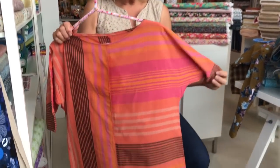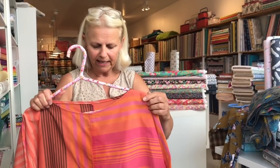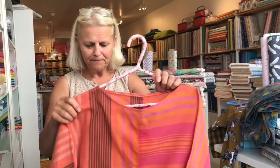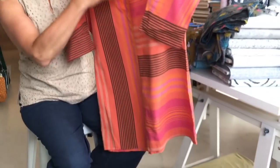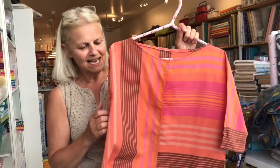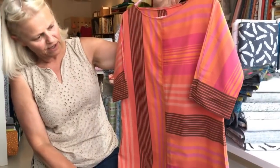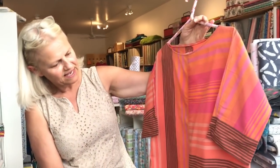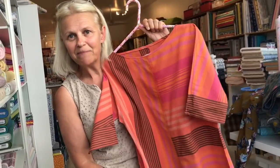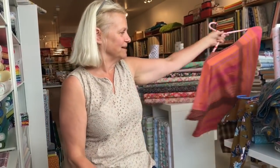I started with the fabric again with this one. I had the Anna Maria Horner Luminous — the first Luminous group. This is a digital pattern that I bought from Tessuti; it's called Ola — O-L-A. It's $12 Australian. It's designed so you can have the fabric going the same way or the alternate way. I was looking for something that would really play up Anna Maria's stripe, so I just added a little cuff on the sleeve to get the detail of the stripe. The original has a patch pocket, but I didn't really want to do it. I was actually wearing this when I met Anna Maria Horner. No way! I was at market and I met her in the bathroom at the convention center — she noticed I was wearing her fabric.